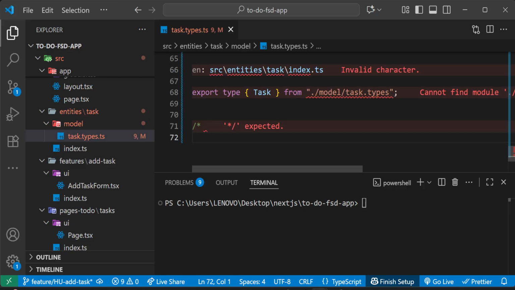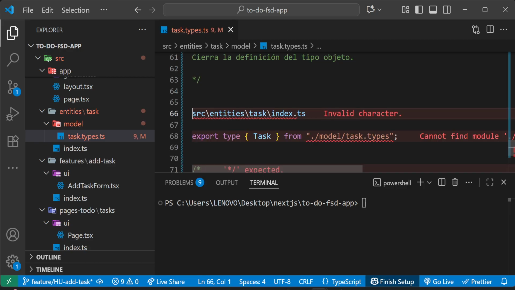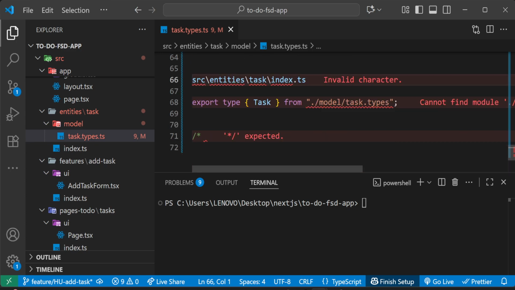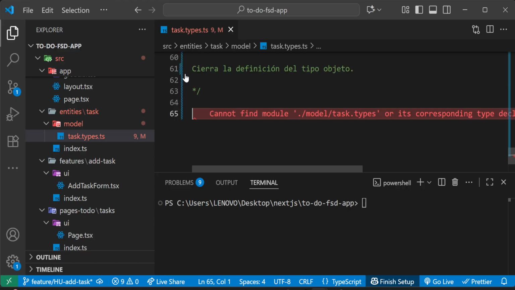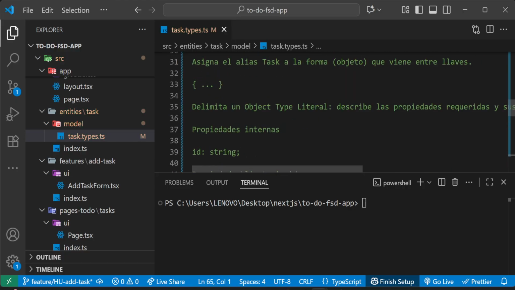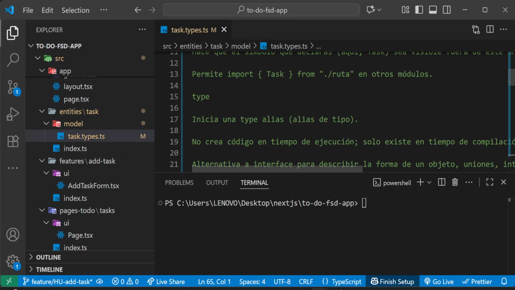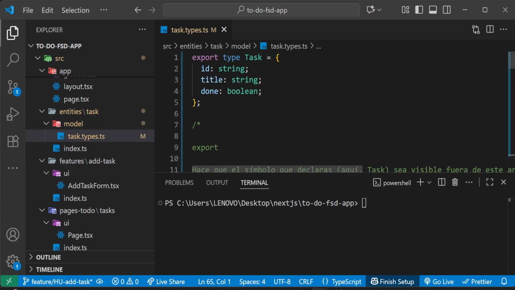Okay, this is another file. This is the explanation and here is the code.